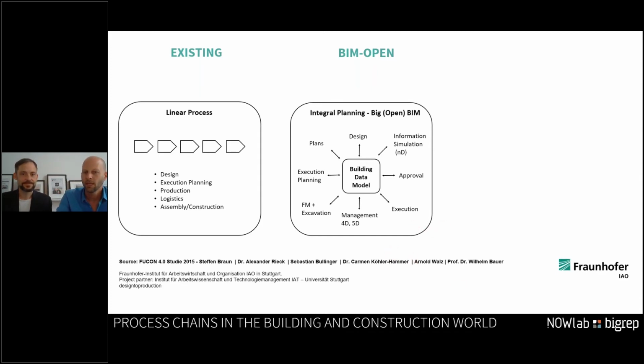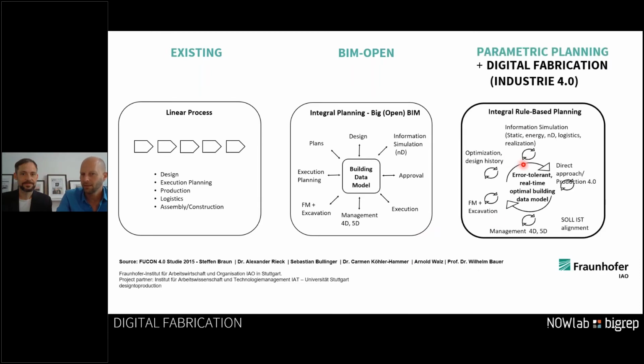but actually you had the technology already outside. And what you actually then added, and this is something that we hear now a lot about, the Industry 4.0. This is exactly what Industry 4.0 is about, now linking this digital fabrication to the design processes. So having this interactive model where everyone is involved, and then actually having a real-time optional building of the data, so a parametric model where everyone can continuously optimize their processes.